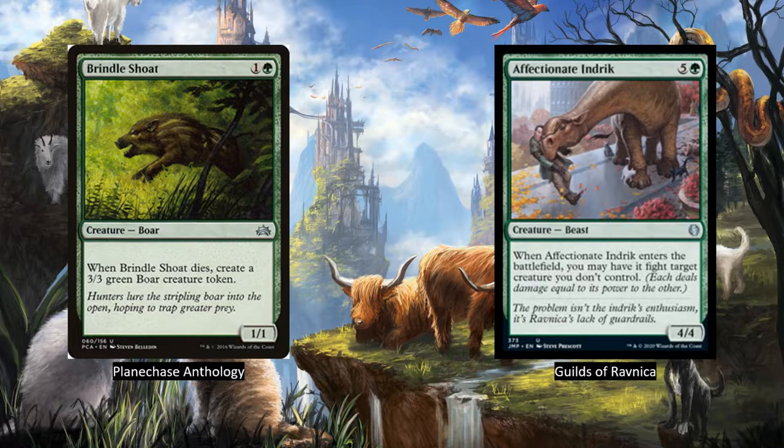Affectionate Indrik. It's a 6-cost creature beast, and when it enters the battlefield, you may have it fight target creature you don't control, sorry, not you control, that would be very weird. So, removal on a creature, very, very good. You want removal, you want big creatures, this is the combination of the two. Now, I want to also mention one thing. If there is a card in multiple Jumpstart packs and themes, I'm not talking about it multiple times. For instance, Affectionate Indrik does show up in another theme later in this video, but I'm not going to showcase it like I am now.